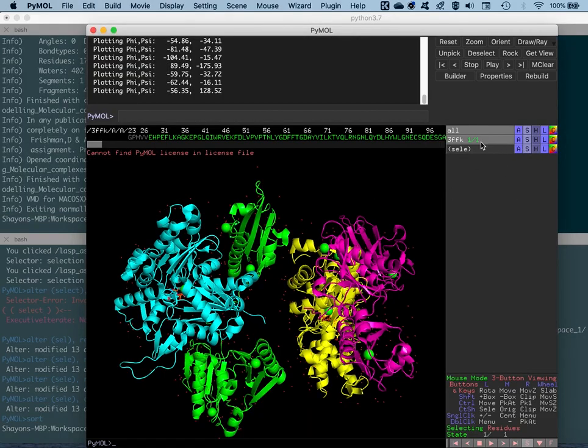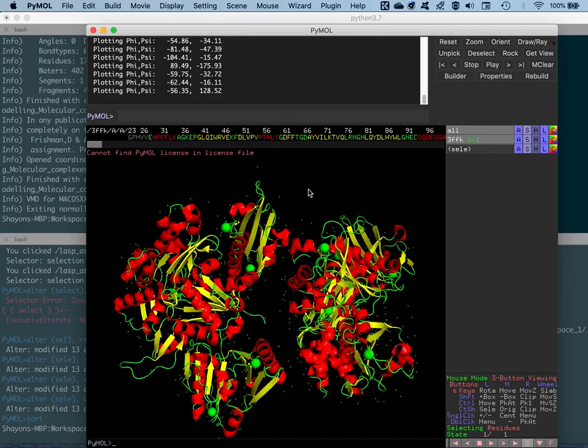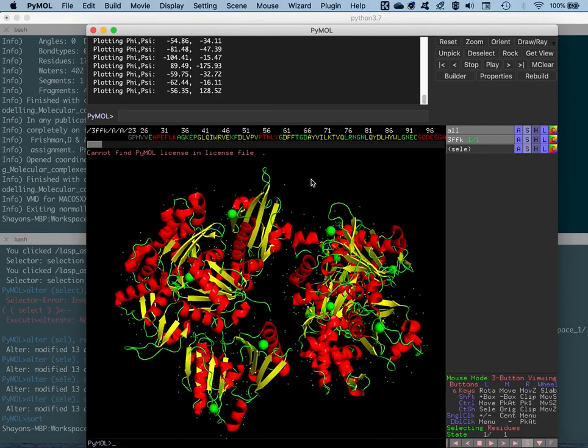So you go to the panels on 3FFK and then click on C again, and then let's say color by SS, which is the secondary structure. So let's go for the first option because it will be easier for us to distinguish, which is helix for red, sheet for yellow, and loop region or turn region for green. So click on that and you find beautiful coloring of the secondary structures. So you see all the helix are colored in red, and all the sheets, or the beta sheets and the beta strands, are colored in yellow. And then you have the loop regions and the turn regions all colored in green.